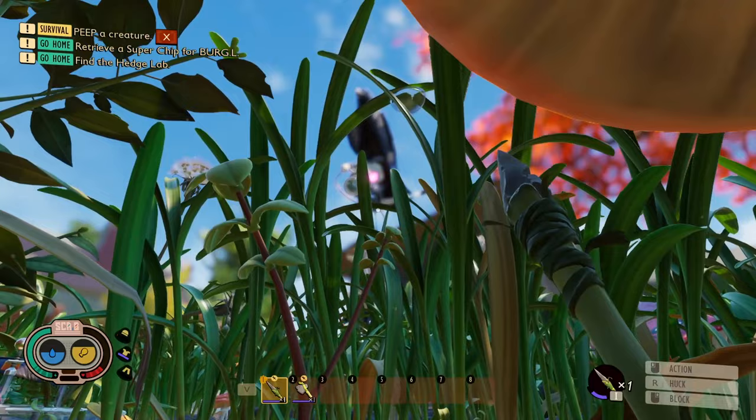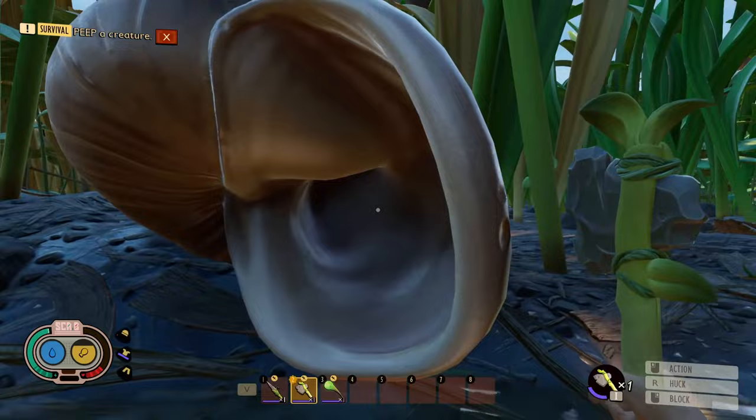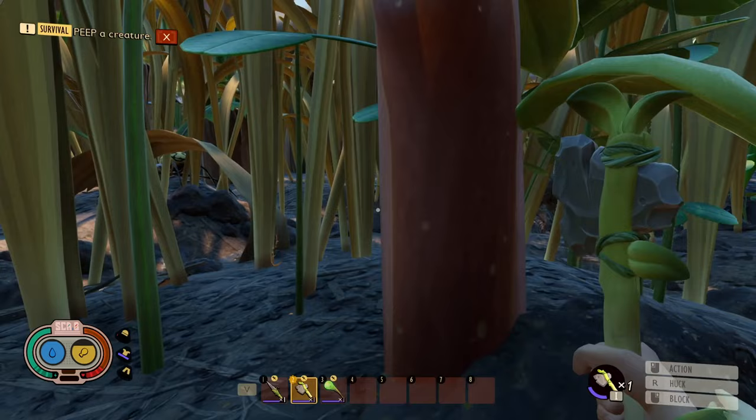Oh, it's a freaking crow. Ugh. Is this a snail? It's a snail. Is there something in here? Oh, thank God. What's going on over here? We need grubs. There's a spider over there. Let's not head that way. Let's leave the snail alone.